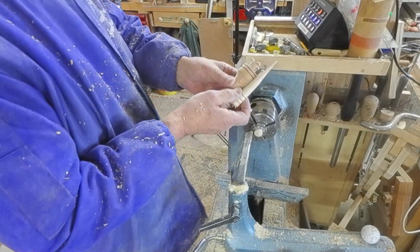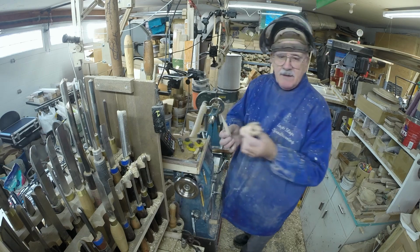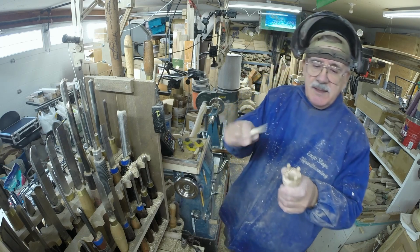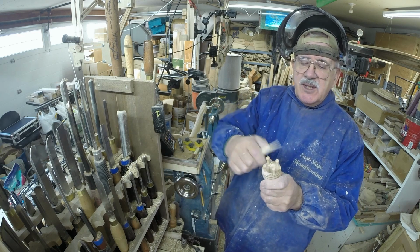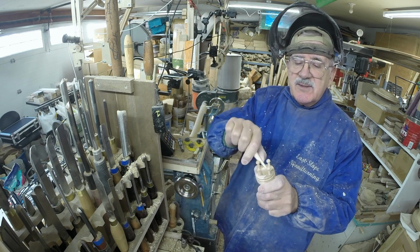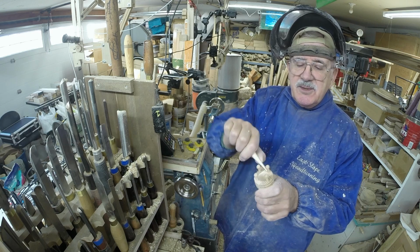And there you have it. One little spool knitter, and they can wrap their threads around and start knitting by using this little needle to flip things over and turning it and flipping it over.